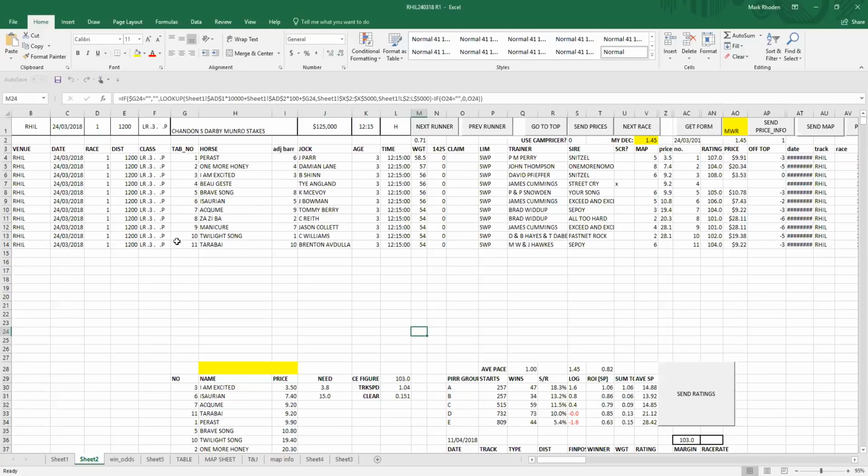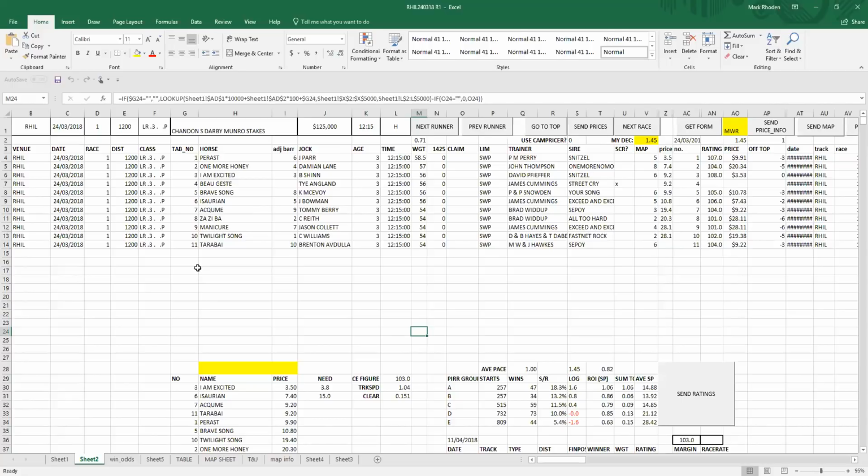Yeah, sure thing, Mark. Well, as you can see on the screen here, this is a race from a couple of weeks ago at Rose Hill. It was on Rose Hill Guineas Day, the Derby Munro Stakes, Golden Slipper Day actually. But it was race one, and I just thought it'd be worthwhile if I gave people an overview of the sort of spreadsheets and so forth that I use, that derived from my database, and these are the sort of tools I use when doing the form, rating races, coming up with markets, and eventually identifying the horses I want to back.